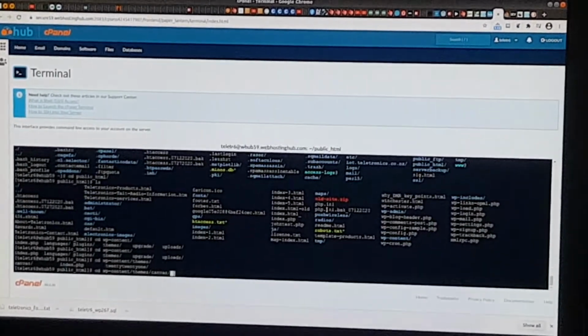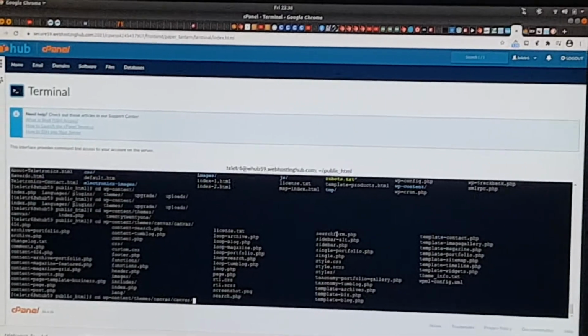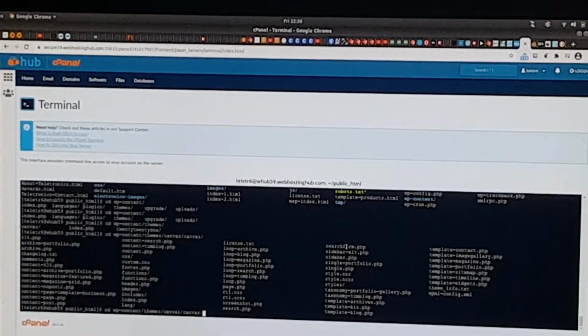So it goes into canvas, and the file that it was all in was, I believe, footer.php.